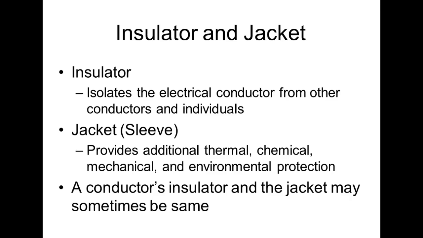Now, a lot of times a conductor's insulator and jacket are exactly the same. But if you've got a cable, then what is a cable? The true definition of a cable: multiple conductors that share a common jacket. That's the definition of a cable. Two or more conductors that share a common jacket is what a cable is.